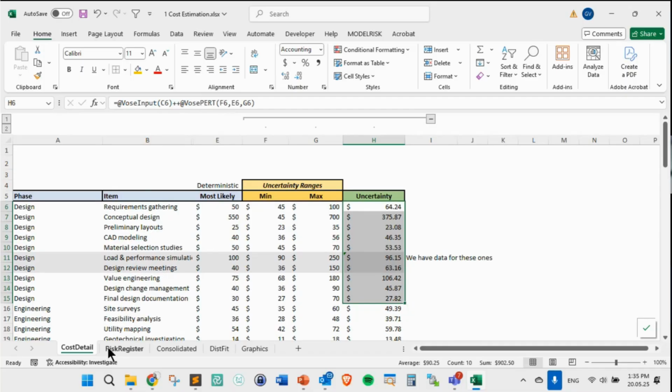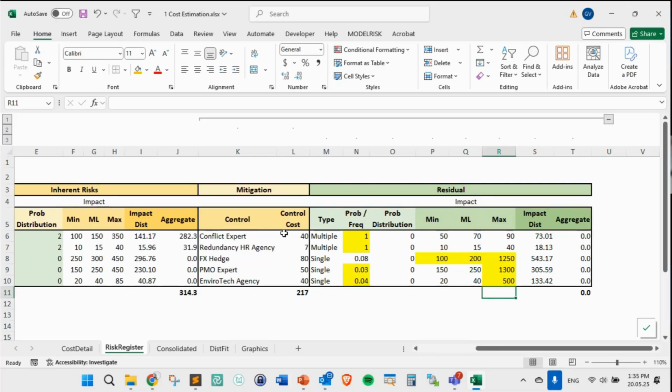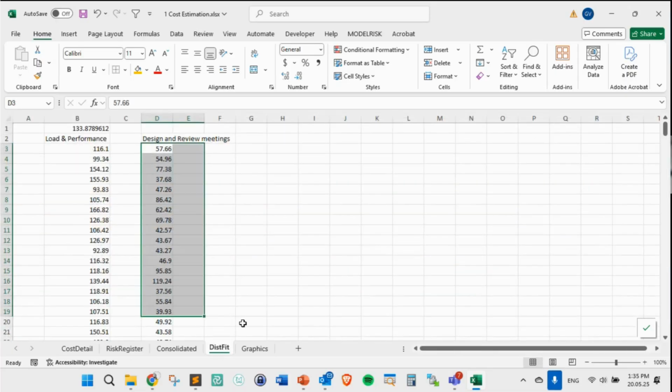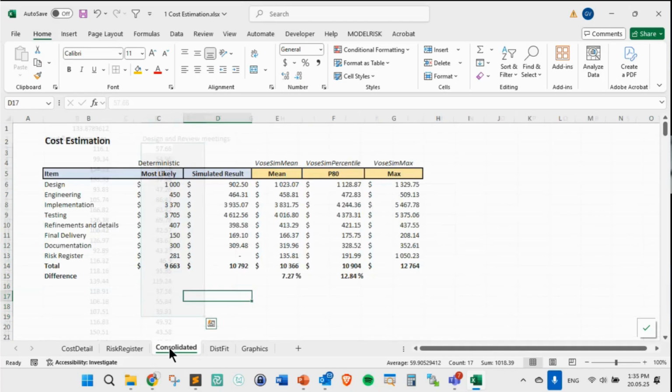But at the same time, add risk register capabilities, add distribution fitting, which is something that you will have if you have access to historical information, and also build a consolidated report. So for this consolidated report, you can see the same view as if you were seeing that after doing a lot of processing.